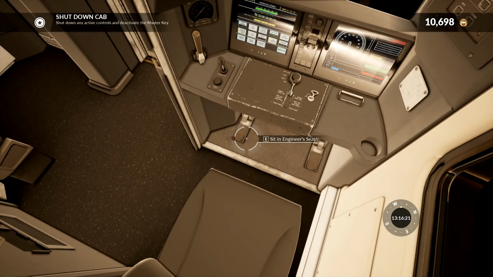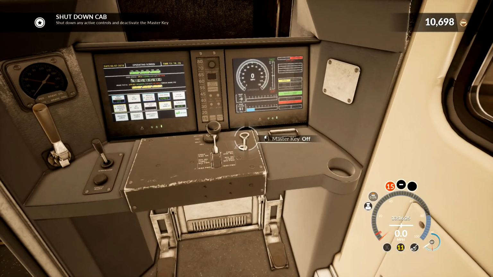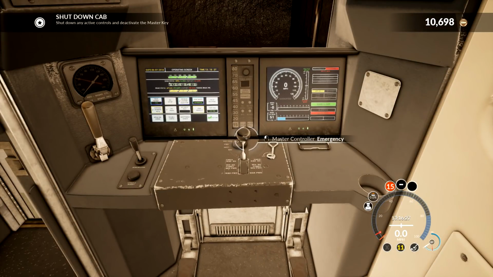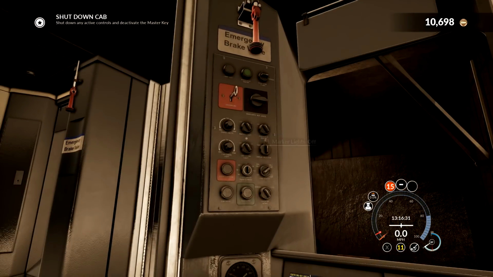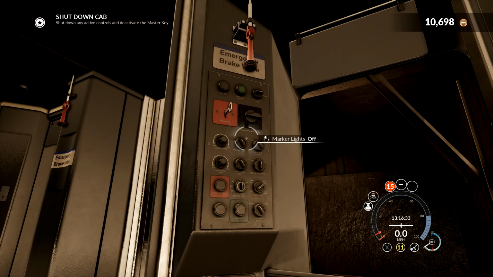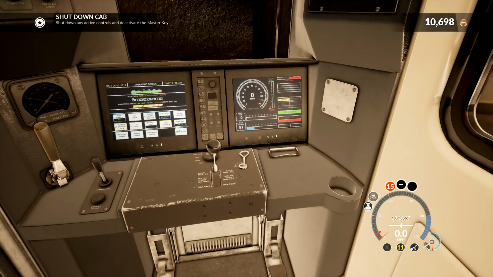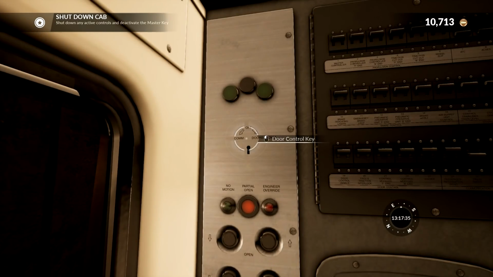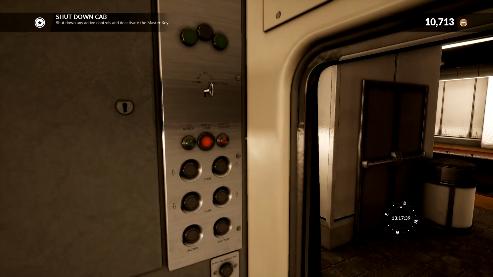Deactivate. What have I forgotten? I got carried away. Key out. Master key off. Emergency. What have we forgotten, guys? Cab lights off. Marker lights are off. That's off. Oh, I'm a little sad now. This is never going to end, is it? It's just going to keep us in here forever.